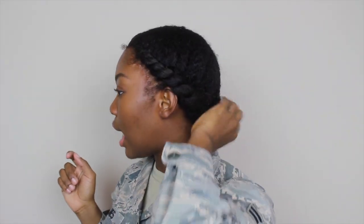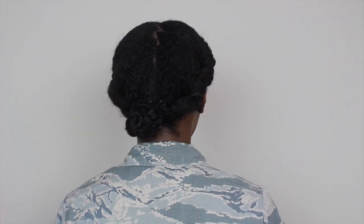When I get to the end I just brush it out so it's nice and smooth, and I use a placeholder while I do the same flat twist all the way to the back on the other side. Now that both sides are flat twisted, I'm going to put them in a bun in the back. You can pull one from each side and bobby pin it, but I prefer a nice little bun — I might use one bobby pin to keep things tucked in. So that's Style Two: flat twisted all the way back on both sides with the braids in the back.